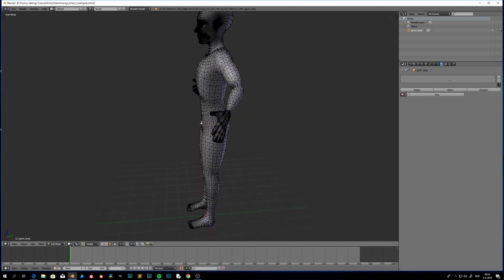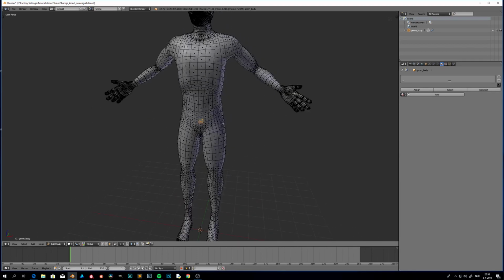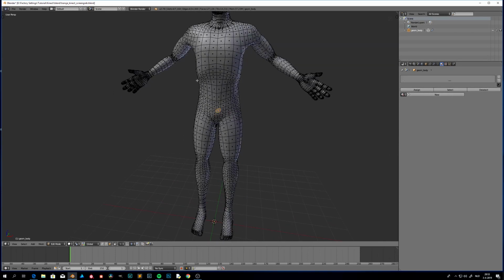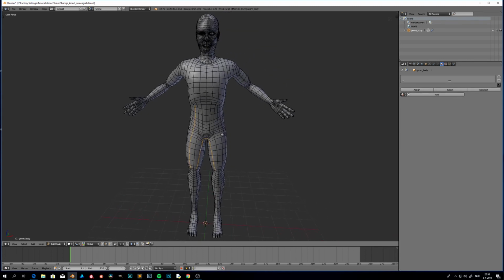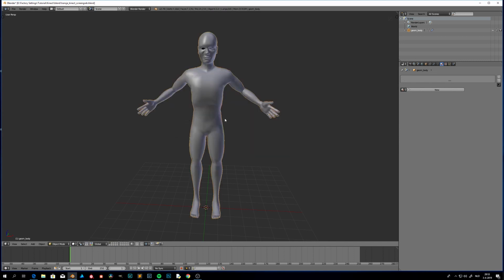And in this situation, the mesh was created very nicely. We have some nice edge loops around here. And things will work out if we're going to rig this and export it as FBX in TouchDesigner.